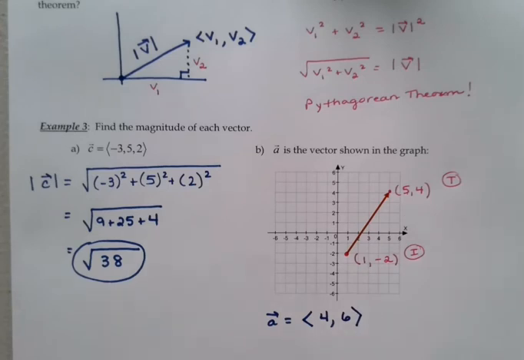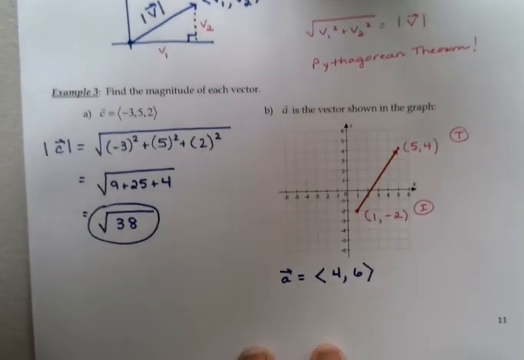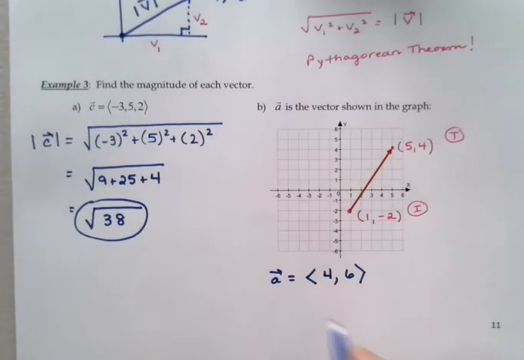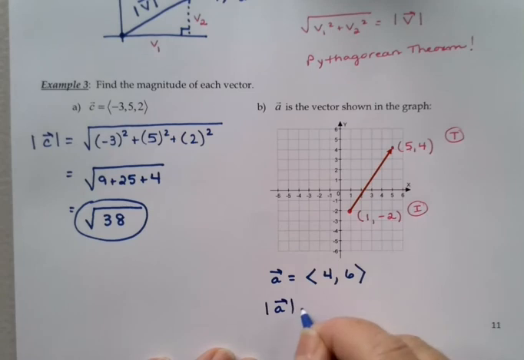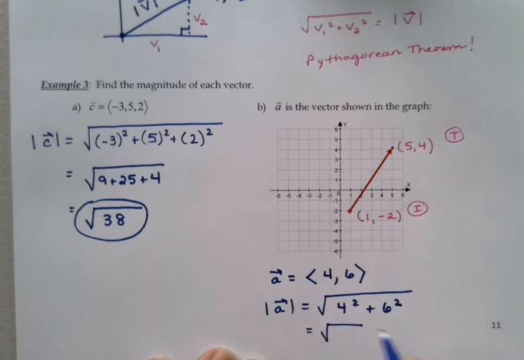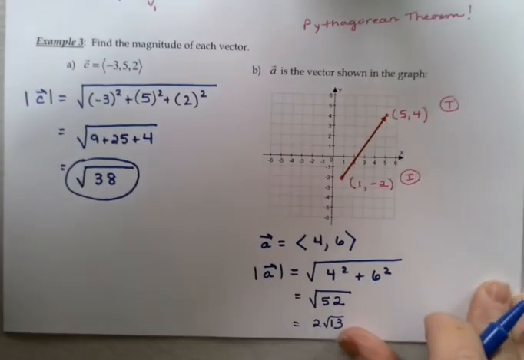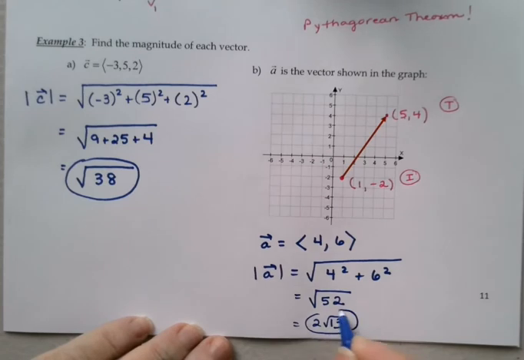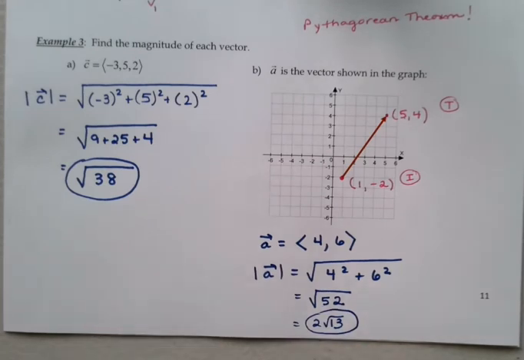Now that I've got standard position, I can use my magnitude formula to get the magnitude of A. The square root of 4 squared plus 6 squared. Let's see, 36 and 16 would be 52. Or if I simplify my radical, 2 times the square root of 13. By the way, I don't care so much about simplifying radicals. If you miss one, don't worry about it. I'm not going to jump all over you for that one.